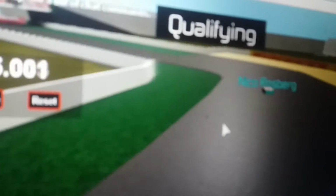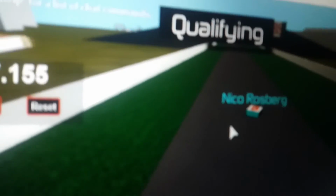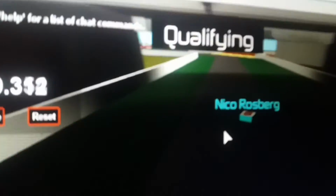Okay, here comes Nico Rosberg now, the next car to do this lap. And good news, he got out of the pit safely. His teammate Schumacher didn't, so he's the only Mercedes to do his lap so far. Will he go out like Schumacher did? Let's find out. Let's see the car pace. Going through a little bit there, nice, turn 3. Turn 4, good, better pace, before he goes into turn 5. So the race pace is going much better for Nico Rosberg, guys.